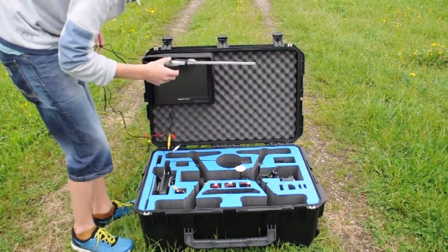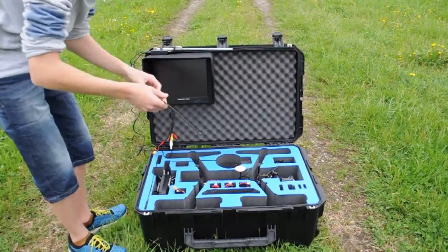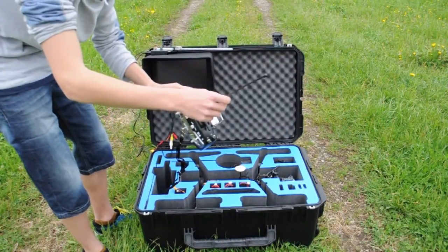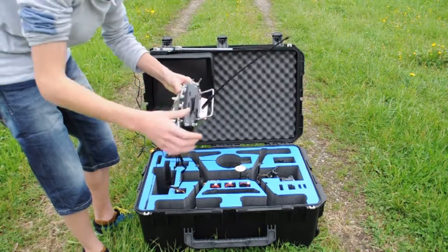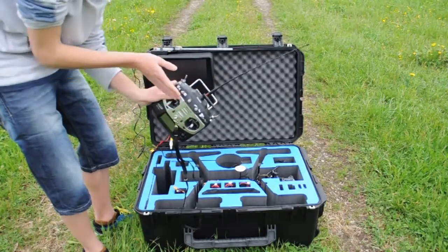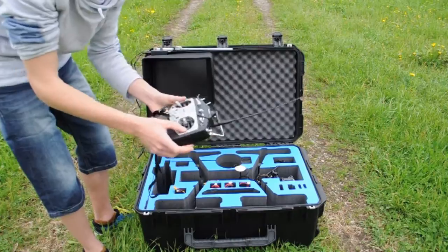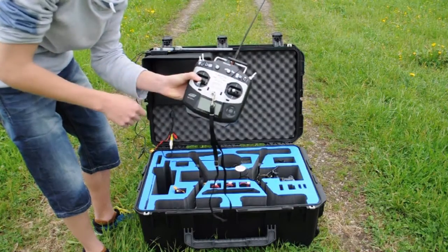Now we should have a signal from this system. Next you take out the EZ UHF antenna which is embedded in the side of the case. Then slowly remove the Futaba and screw the antenna into the module. Then put your module into the high setting for flying. Make sure every switch is in the front position — just flick every switch to the front — and also that this slider here is in the front. Then go to the switch labeled manual, ATT, and GPS mode, and put it into GPS for easy takeoff.